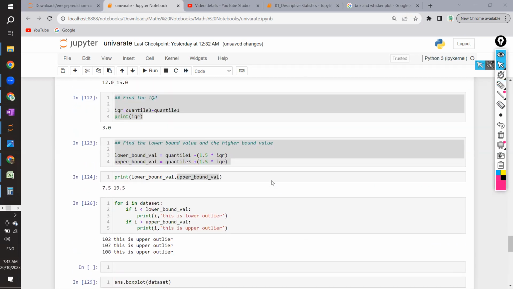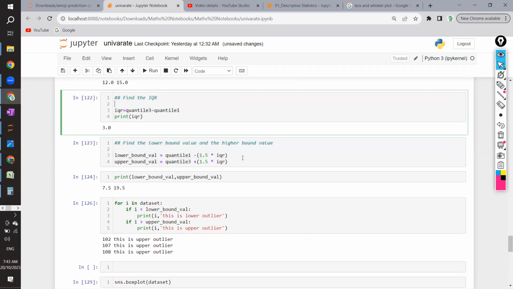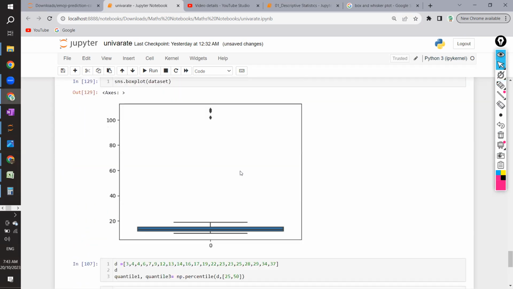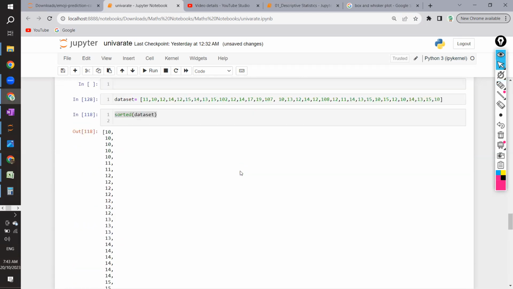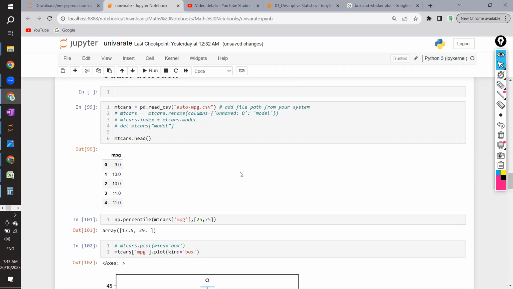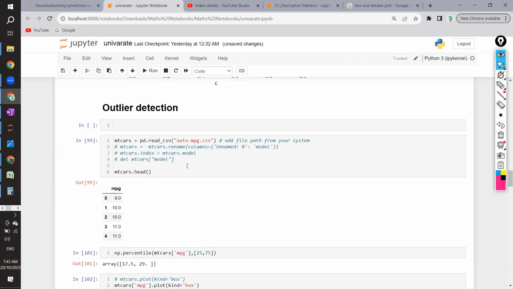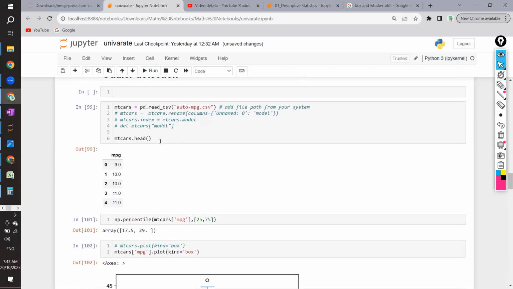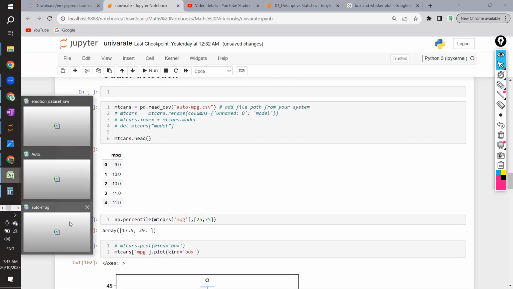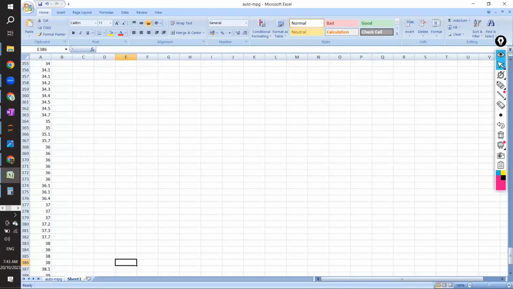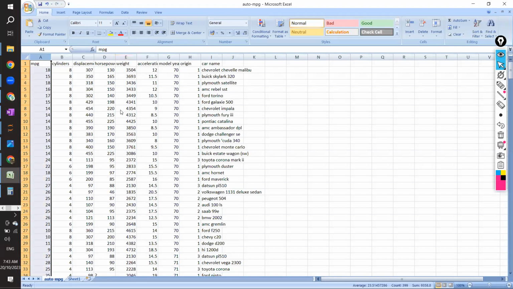We did not completely discuss it, but I think it might be getting late for you guys. I hope you understood this. Tomorrow we are going to see how you can plot a box plot using actual data. For example, we have seen the cars data, with cylinders and everything. For each column, how you can draw a box plot and detect the outliers, and how it changes when you change the columns.